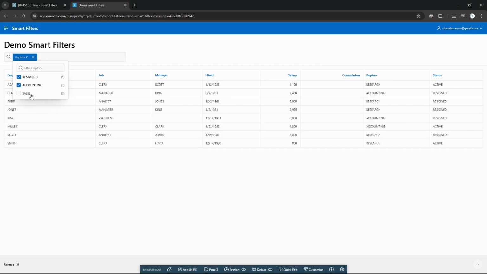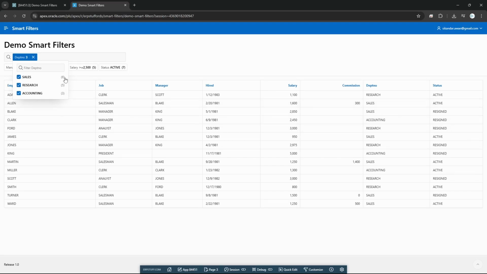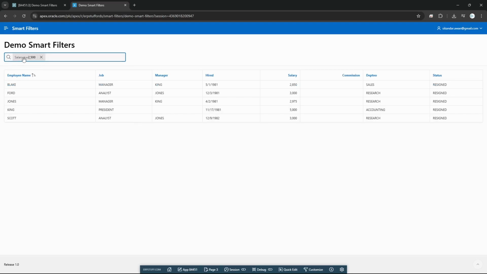So let me do like this. So sales is down. Now let me enable sales as well. It should go up because it is having 6 higher number, right? Again it is getting sorted. So now coming to range, the salary.